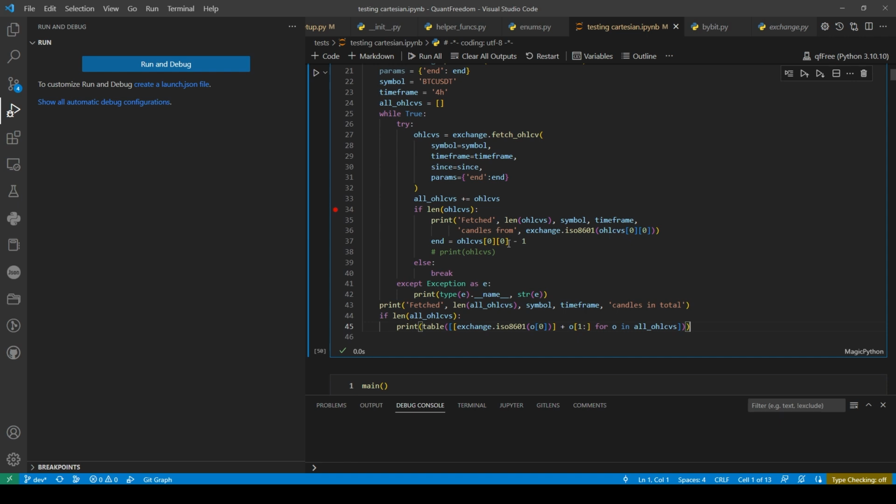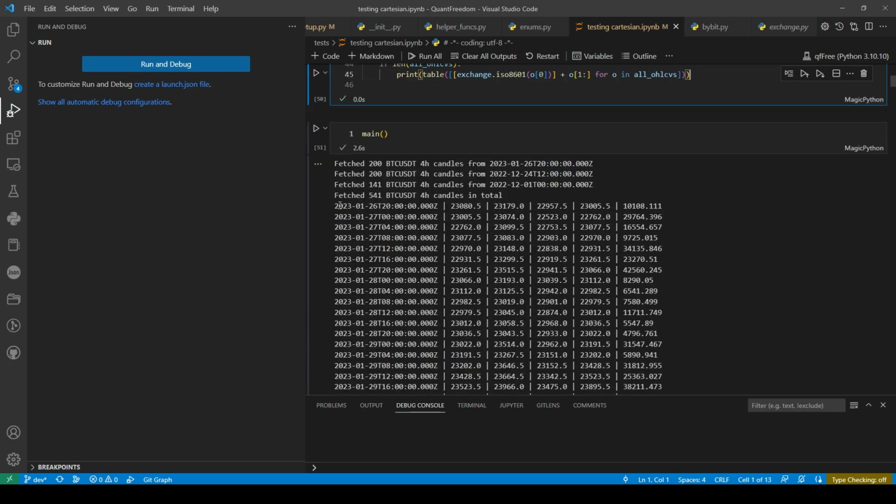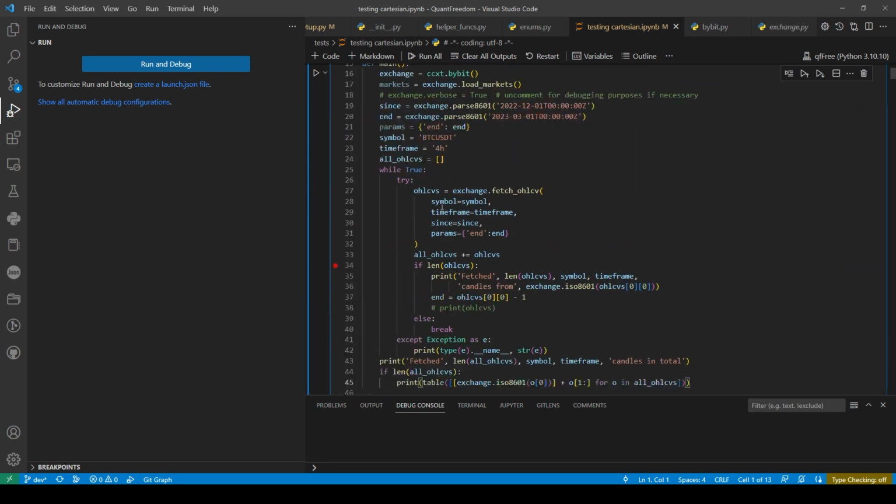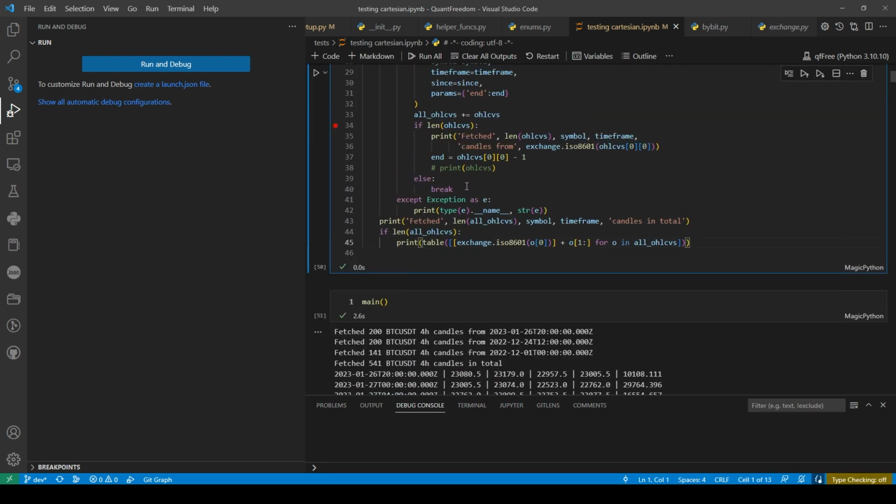We'd have to sort by the date time. But it works. We just have to sort it from earliest. How do you sort a list?